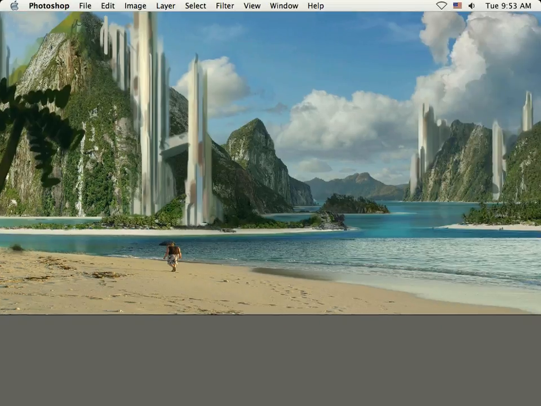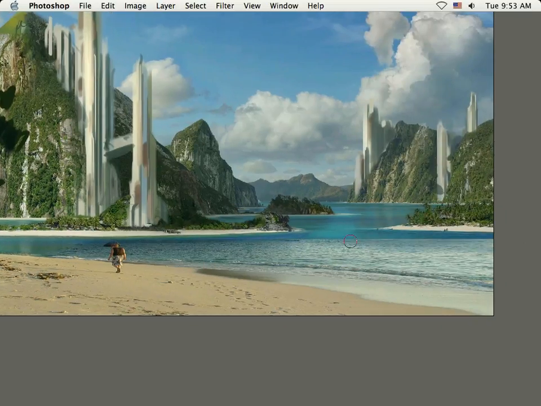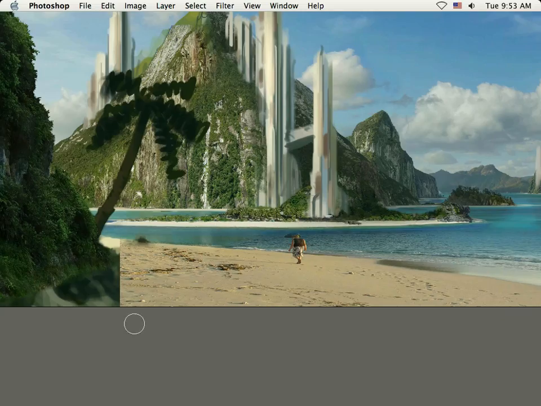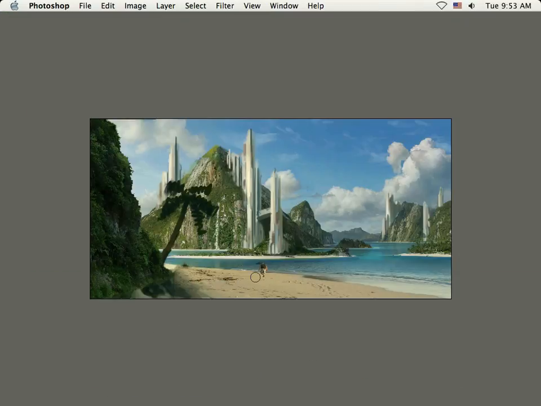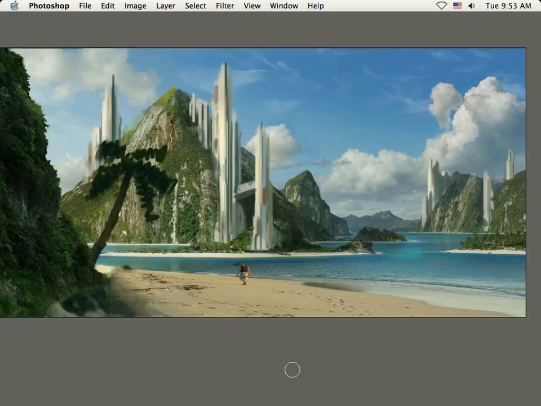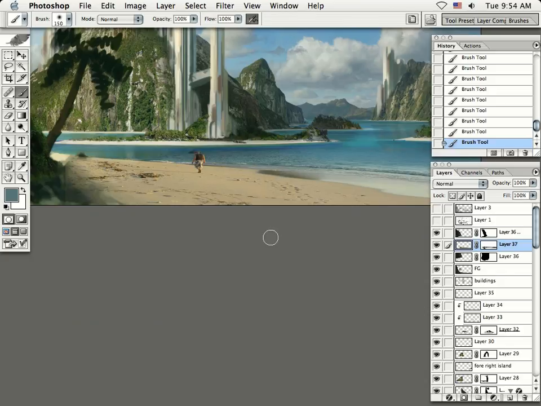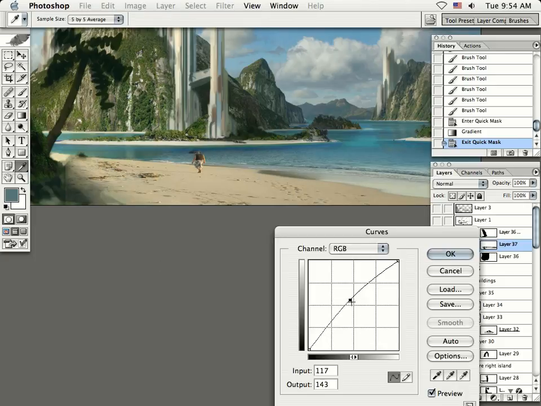So again, we just added a layer mask, and we're just garbaging out the area we don't want. So we're going to do a nice soft split to try and retain a lot of this water. Now, if this were a real matte painting for film, we would probably be handling this water a bit differently, because normally we would have to have photographic plates of moving footage in order to do this properly. So we would probably be given certain plates of beaches with water. But since this is just a still, we're approaching this a little bit differently.